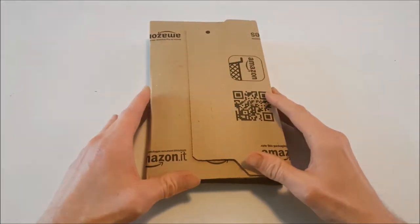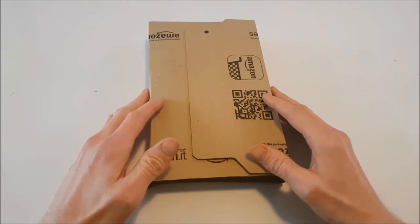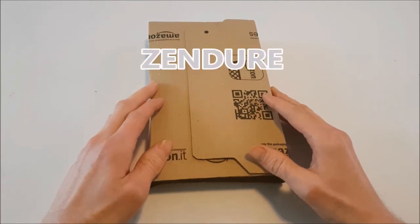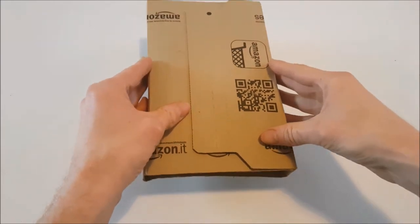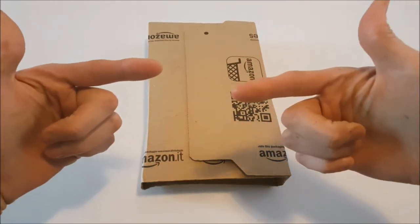Today I'm going to be unboxing and reviewing this dual USB quick charge 30 watt car charger from Zendure. As usual, we're going to have a look at the specifications, the features and see if this dual charger is indeed any good. So stay tuned.